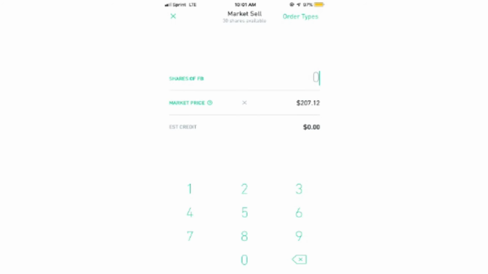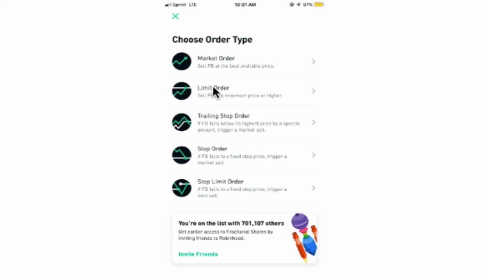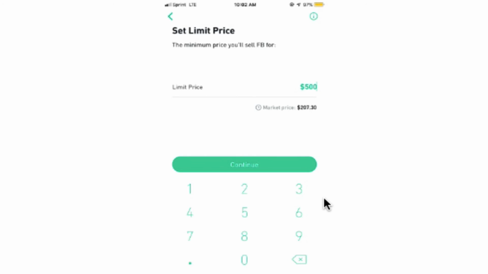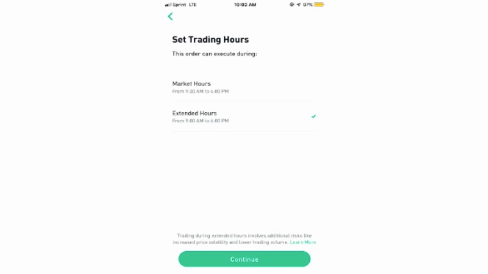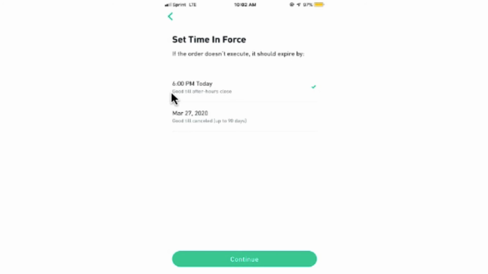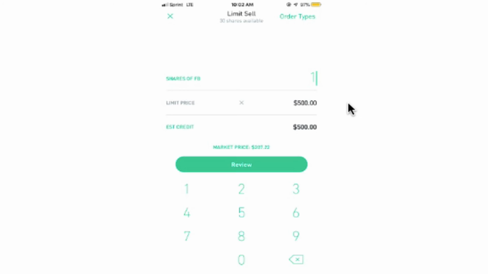I don't want to just sell it at whatever available price there is. I'm going to go back to the limit order that I like, and I'm going to put $500 because I'm not really interested in selling Facebook. Then I'm going to put extended hours, and I'm going to keep it for today. I'm just going to put 1 share.